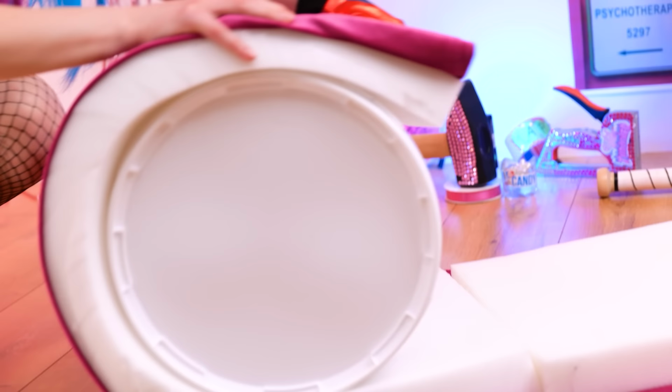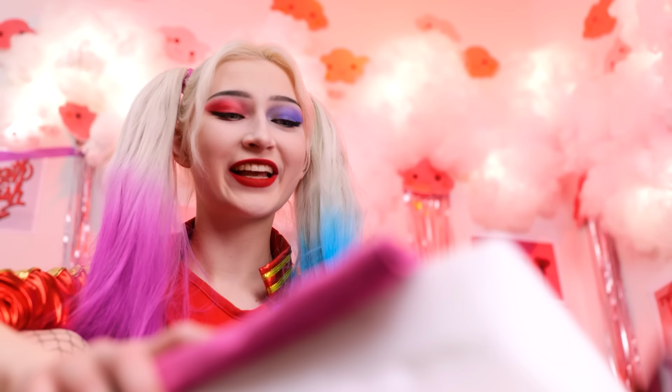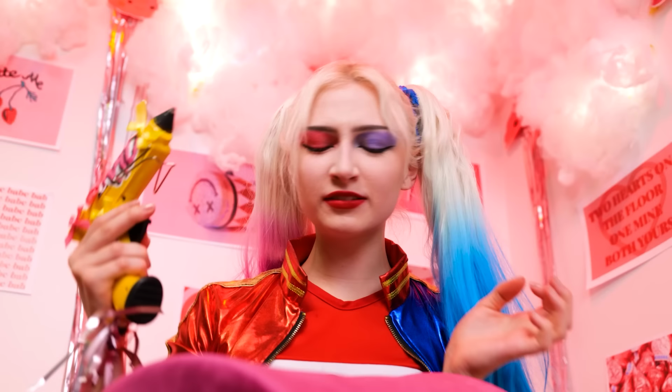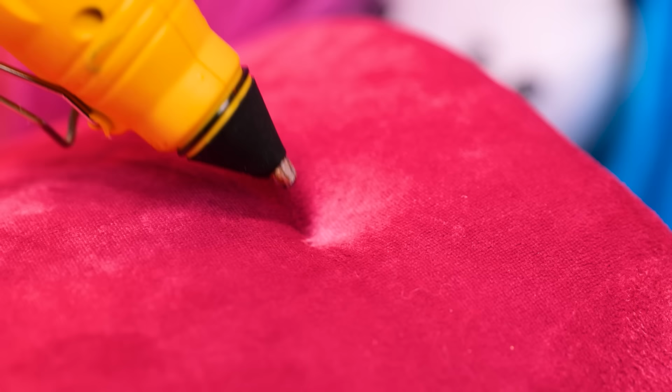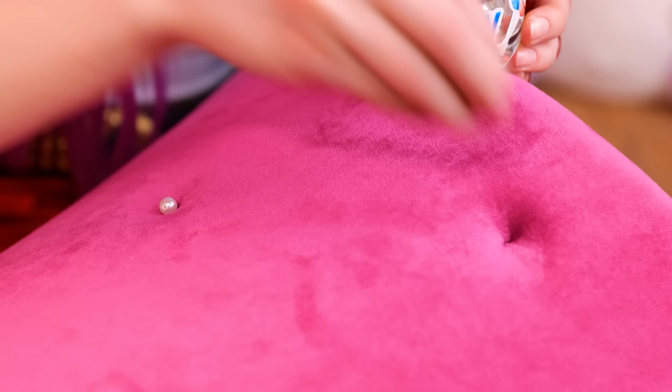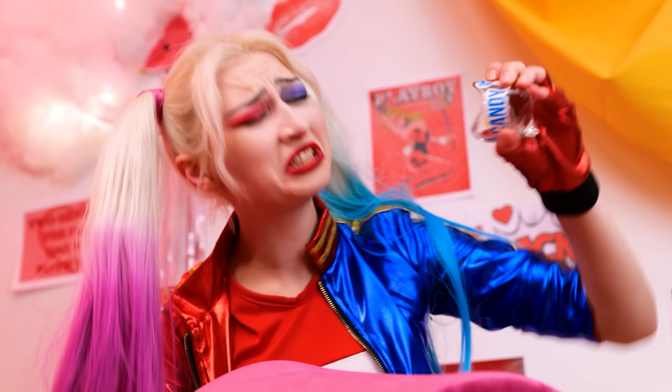I'll wrap this bucket with cushion foam and velvet cloth first. A heavy-duty stapler will help me keep everything in place. But it's not done yet. A glue gun is gonna help me decorate it with pearls. Not real pearls, obviously. Pearls! I'll place them here, here, here, and here. It's not enough. Oh no! What am I gonna do? There are no more pearls!